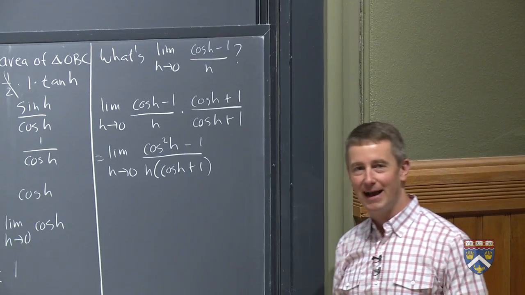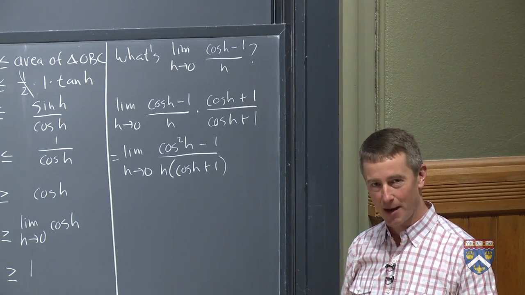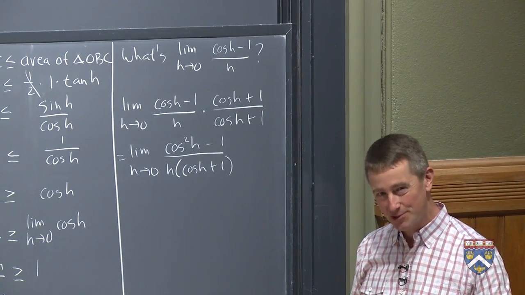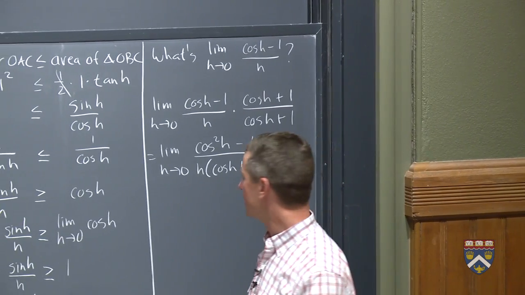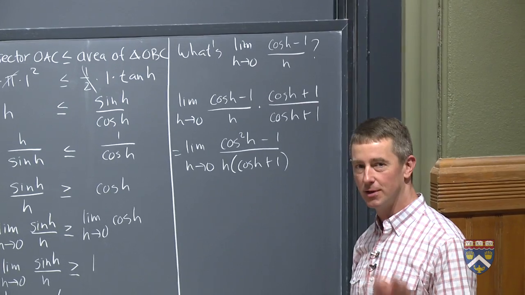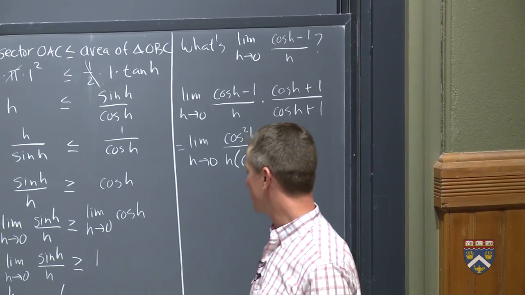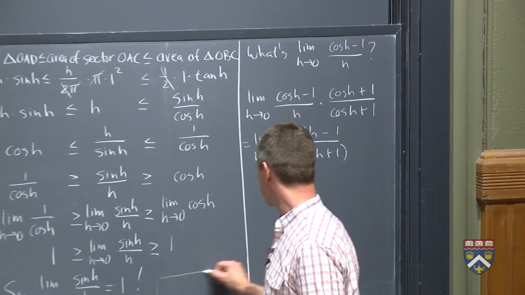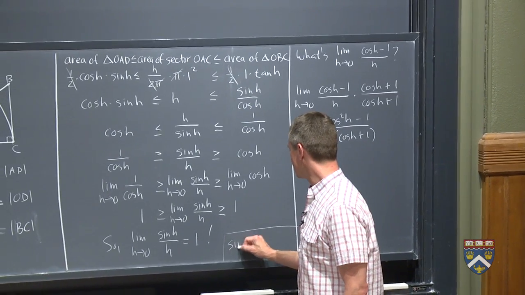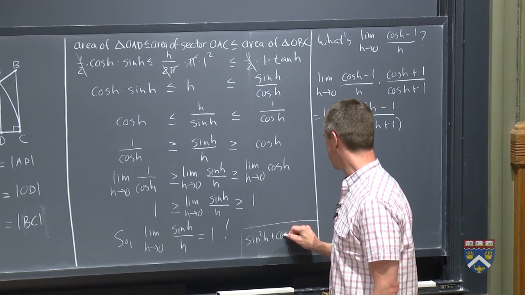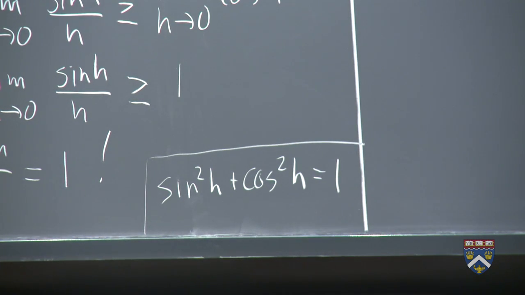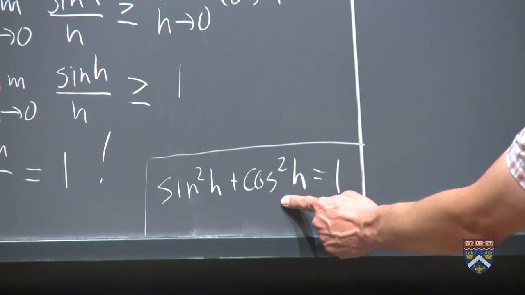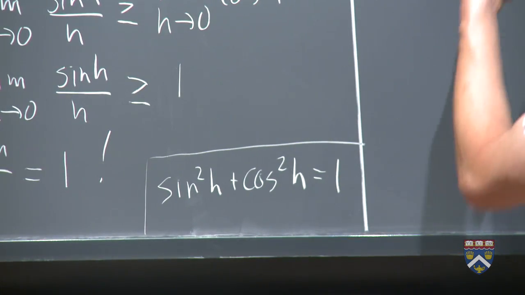And if you didn't remember that trig identity for the sine of a sum, that's OK. But I bet there is one trig identity you know. What is the one trig identity you know? I think you know that sine squared h plus cosine squared h equals 1, right? Let me just write that down here so we can look at it for a second. Sine squared h plus cosine squared h equals 1. This, in fact, is a form of the Pythagorean theorem. I don't know if you're aware of that, but that's what it is on the unit circle. So if I solve for cosine squared h here, what do I get? I get 1 minus sine squared h.